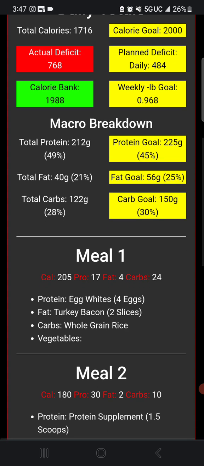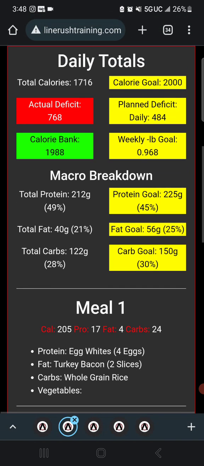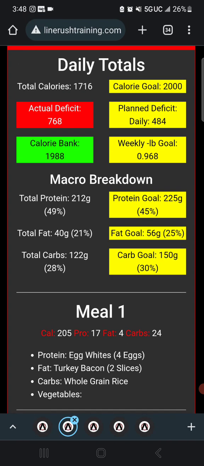And if you have a plan that's too strict, meaning that there's no joy built into your diet, no pleasure built into your diet, none of the foods that you like are built into your diet, no matter how good the plan is, you're not going to stick to the plan long term. If you want to lose weight, you need to be in a calorie deficit, and you need to adhere to that calorie deficit for an extended period of time. The only way you're going to do that is if we can build in opportunities for you to eat foods that you really like, so it doesn't feel like you're restricting yourself that much. And that's what the calorie bank does.